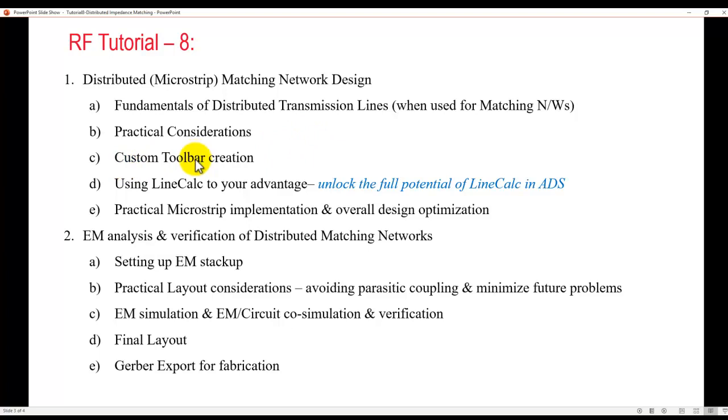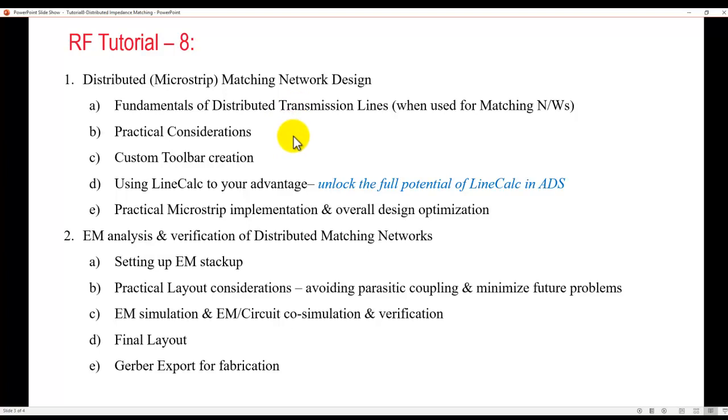We also learned how to create a custom toolbar to bring out certain hidden commands in the menu so that they are more apparent on your toolbar and you can quickly click on them and get your work done much faster. We also learned how to use line calc, how to convert transmission lines from electrical equivalent to physical equivalent, or vice versa.